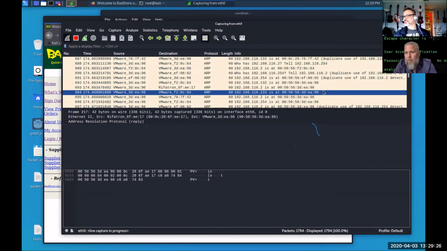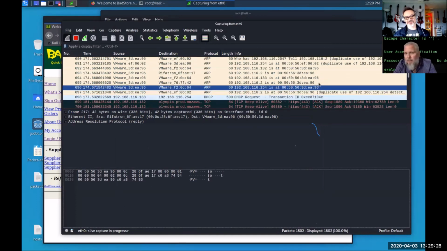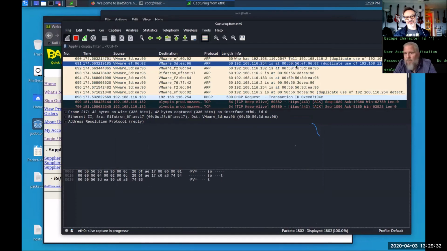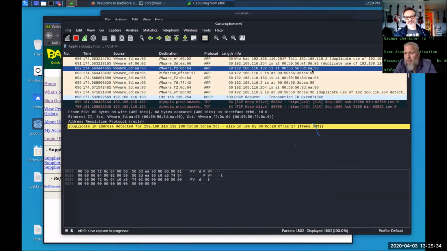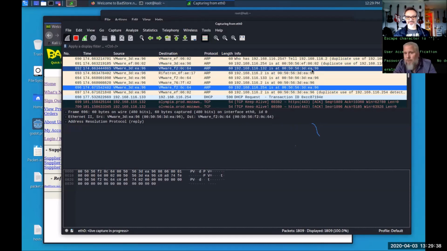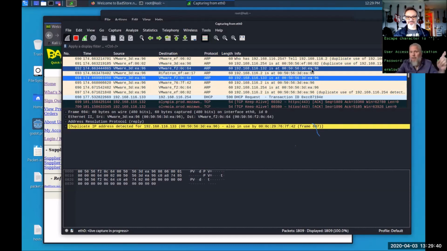But when we look down here, we can see that this is where it's actually doing more of the clear poisoning. So you can see now it's saying 254 is at, and it's giving this Echo Alpha MAC address. Right here, it's giving another Echo Alpha MAC address, so on and so forth. So it's basically telling all these hosts this. It's telling the router, hey, if you're talking to 254, that's me. So that was a man in the middle that was facilitated via ARP cache poisoning.